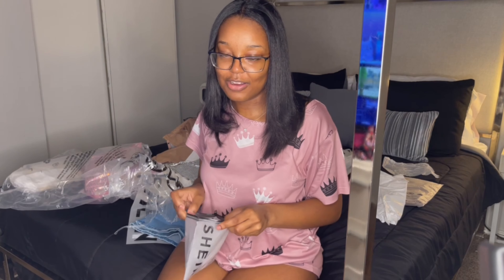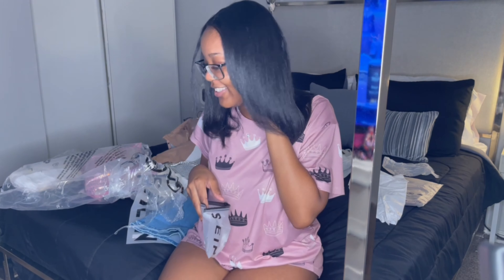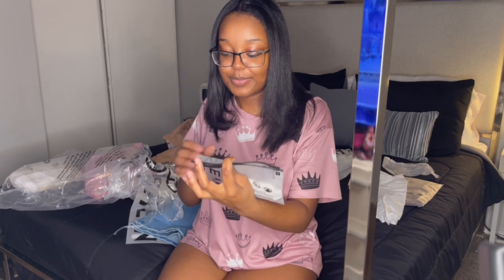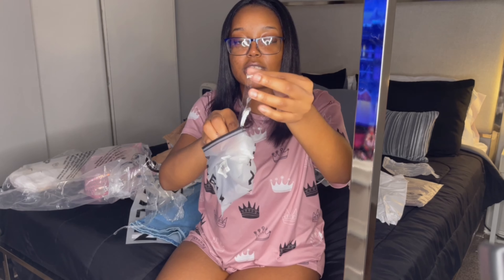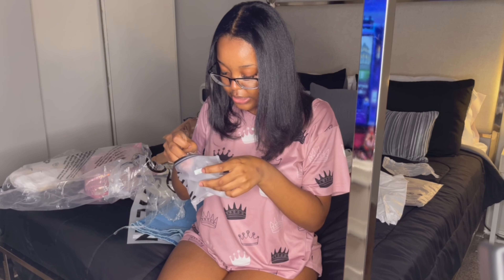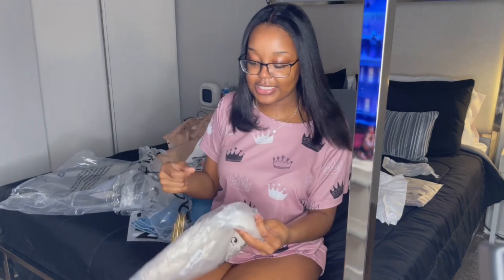I'm not gonna really show this but these are some undergarments — some bottom undergarments. That's all I'm gonna say because it's a look I'm going for and I needed these specifically so you can't see the underwear print. On the side it has a clear elastic band so it gives the illusion as if I don't have anything on. I got two pairs — a black and a white pair — so yeah I needed these.